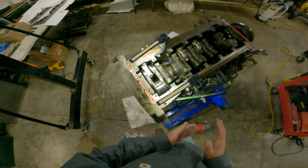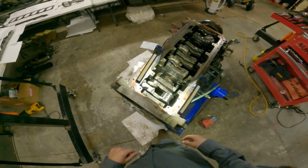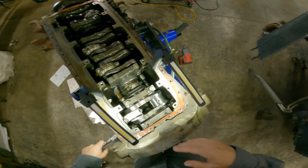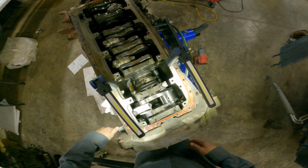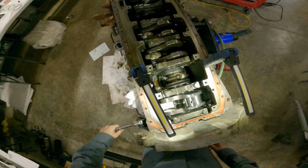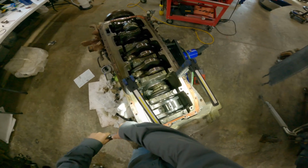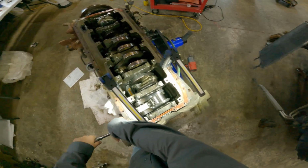Perfect. Let's get this crank spun over here and into the rod so I can dry off a spot. And we can get this lower bearing in. And we can torque it and see if we're within spec.